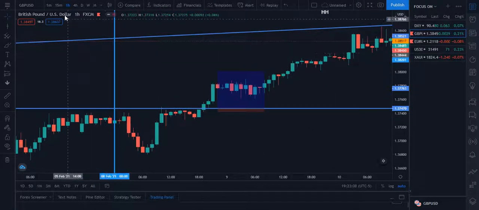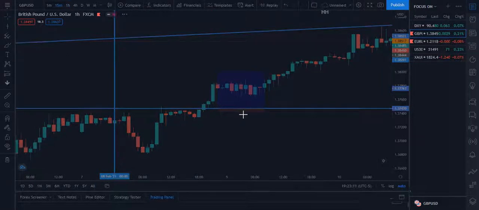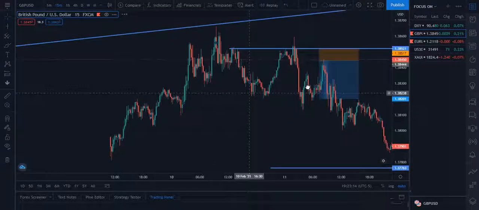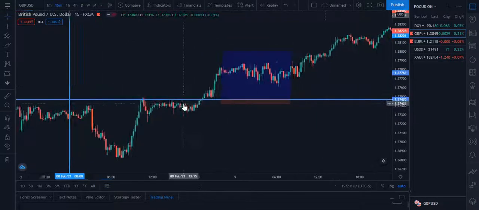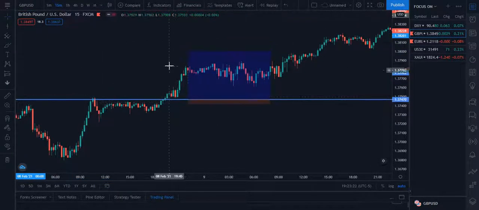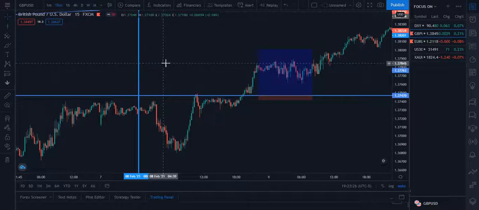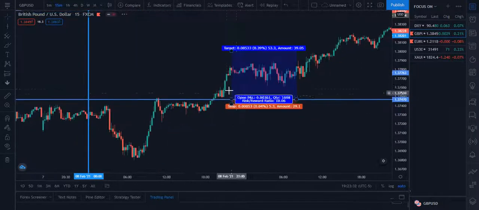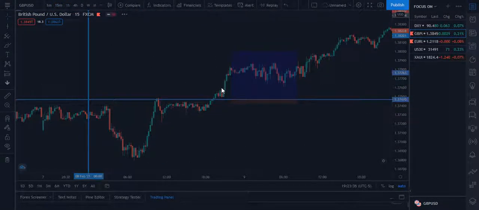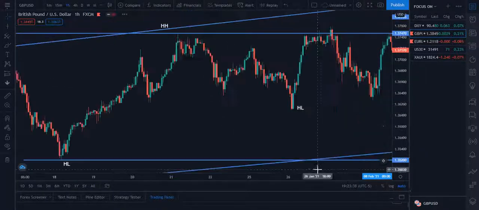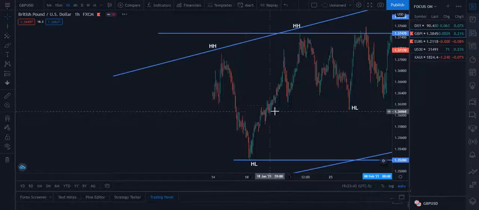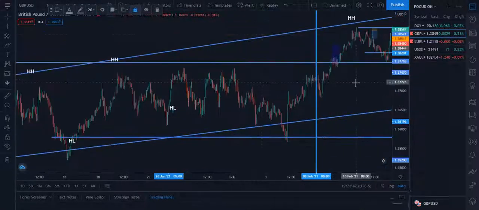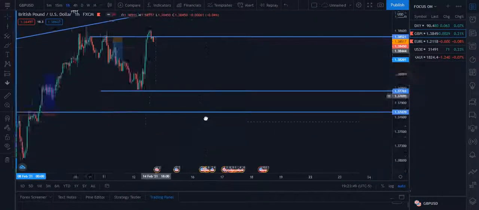I didn't think it was a sniper entry. I was like, you know what, if it does take me out, sorry about this, if it does take me out, it takes me out. And luckily it was a proper sniper entry, whereby I honestly didn't see any drawdowns at all. Look at this, I never saw any drawdown, which I'm very happy about, man, because I said I'm trying to build my confidence. This was the first confirmation to tell me that, yo, believe in what you're doing, man. Just believe. And when you say it's going to get you and you're going to react, do that. And that's what I did, man.